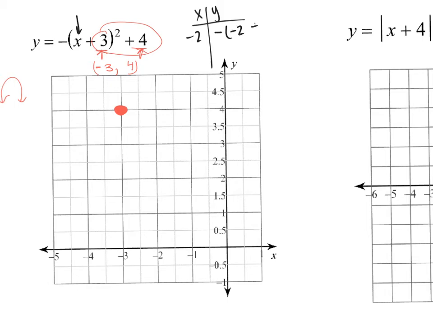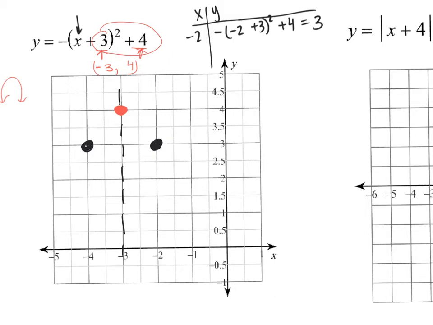That means this x is going to become -2. I'm going to leave everything else the same. So I left that negative outside. I'm leaving the 2 alone. I'm going to square that and add 4. I honestly plugged this into my calculator to see what I get, but you can certainly use your brain. You end up getting 3. In other words, when x is -2, my y value is 3, so my next point is right here. I can use the fact that parabolas are symmetric to copy that point on the other side of the axis of symmetry, which goes right through this vertex point.